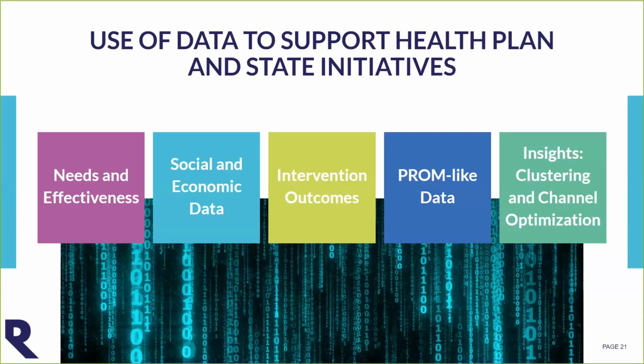So at Revel, the clustering and channel optimization allows us to figure out the best way to connect the individuals and providing this information to the state and the health plans and continuing to augment it in real time so that if something doesn't work, you move quickly to something that actually does.